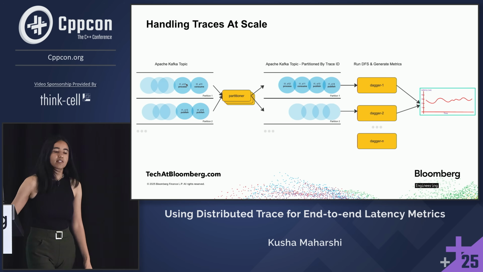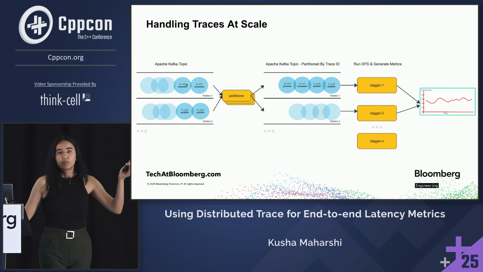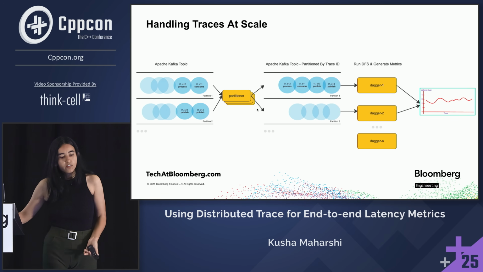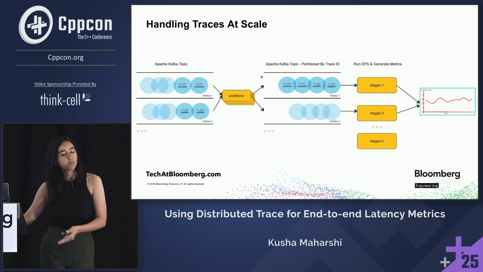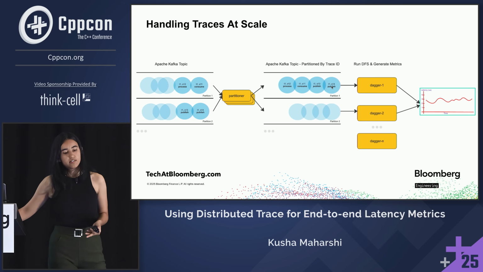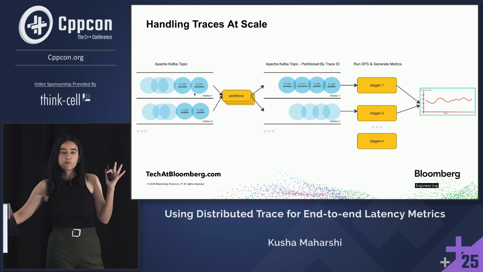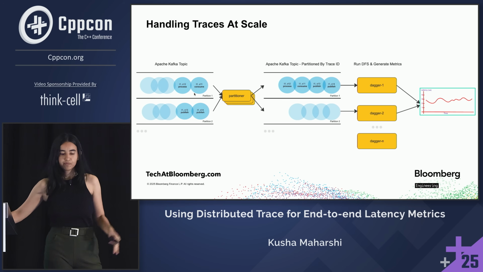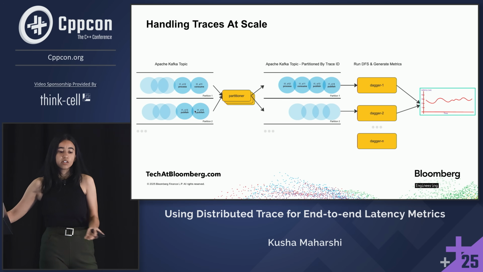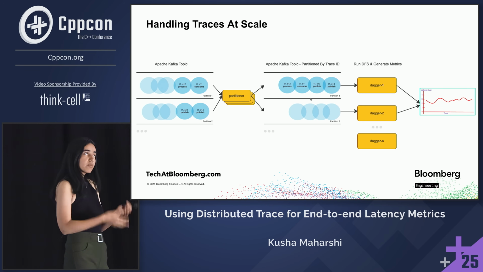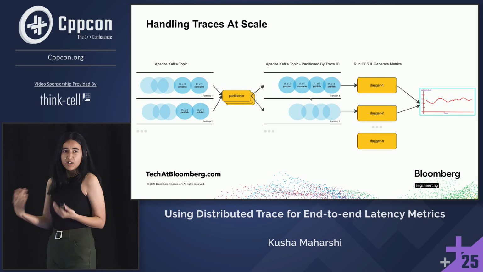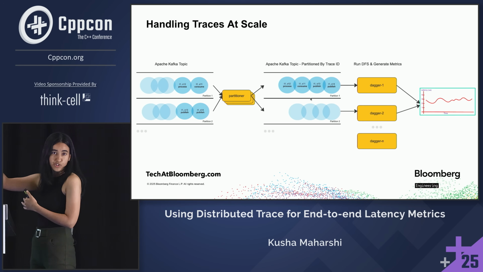So now I've got my spans coming in, randomly spread across partitions. I've got this service called the partitioner, and as the name suggests, it's tasked with repartitioning these spans and putting them into a new Kafka topic. If you take a look, our 4 spans from trace 1, our favorite example, were in different partitions before, and now they've ended up in the same partition. So we have now guaranteed that all spans from the same trace ID will end up together. Why are we doing that? So we can do that DFS that I just showed you.